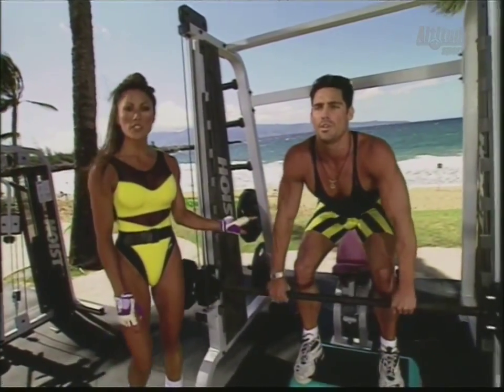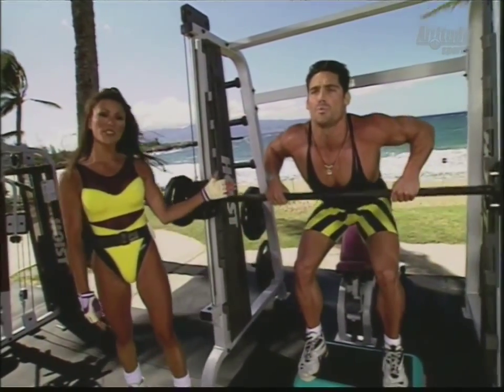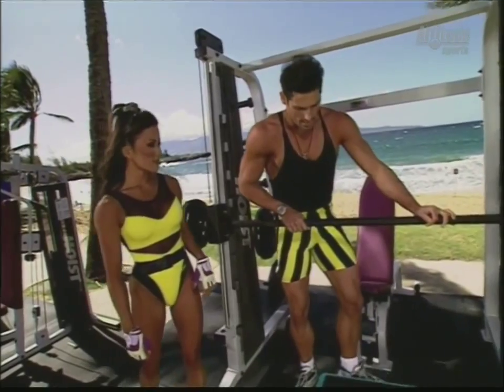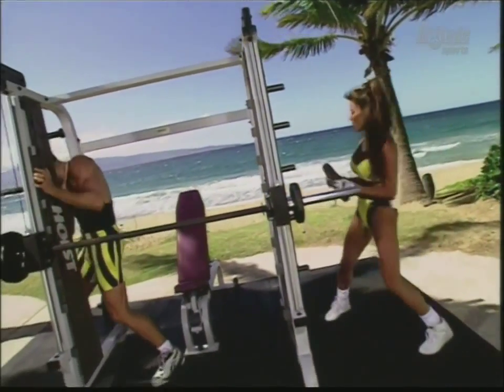Now we're using the Smith machine here, which is excellent. It helps you stay in perfect alignment. You can also do this exercise with dumbbells or a barbell. Great. Okay. So the second half of his superset is the upright row.